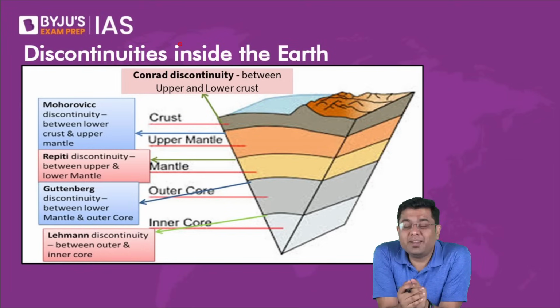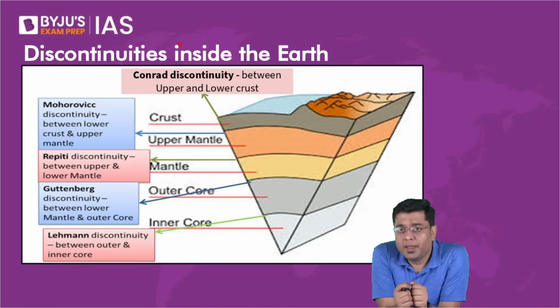Now, what do we mean by the discontinuities? So basically, think about it. The kind of rock surfaces that you find on the surface. If you imagine the bottom of the crust, the surface of the rocks or the type of rocks, obviously their density will change. Their arrangement of the particles will also end up changing, isn't it? Because the pressure will change, the temperature will change.